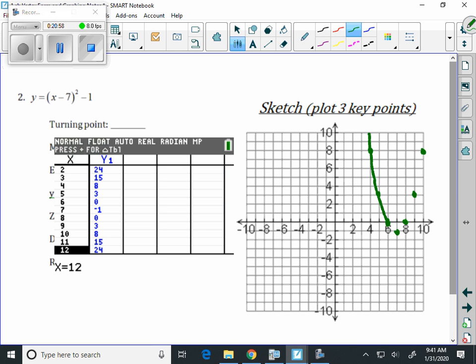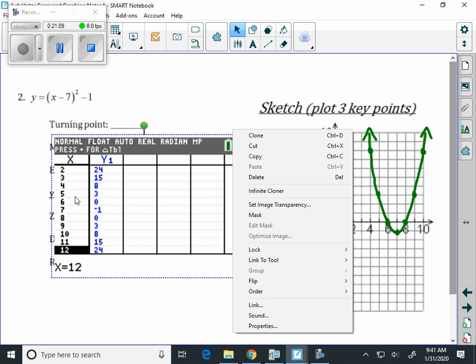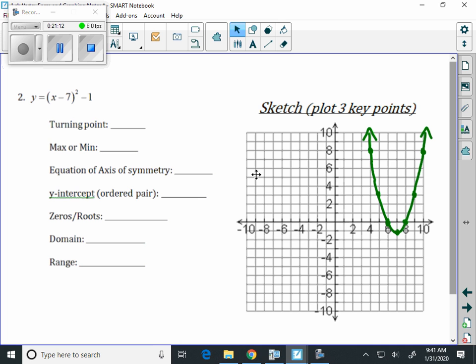And you don't have to have as many. I just find it helpful to have a really good picture. It's a personal preference. In terms of probably the most important points, I think that the most important points could be this point and these 2 points right there. And the first point that I marked, which I'm going to switch over to blue now, was that point right there, which is our turning point. And our turning point then is (7, -1).